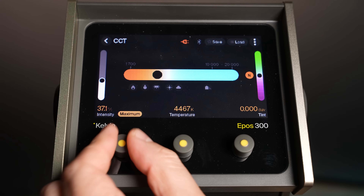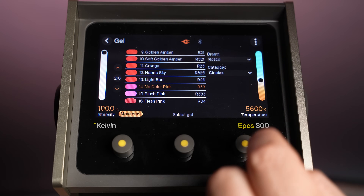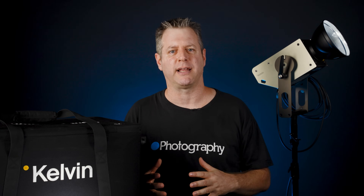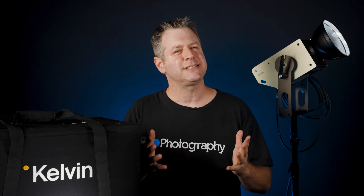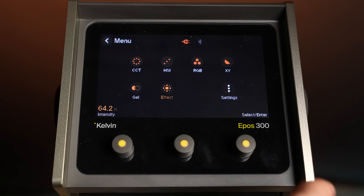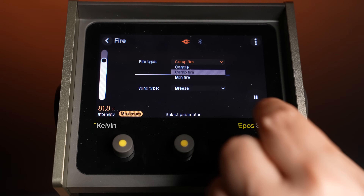You can control the light via quite a few modes. You get your standard CCT, HSI, and RGB modes, but you also get a gels menu where you can select both the light and the gel you put on it, either Rosco or Lee. And if you feel extremely fancy, there is also an XY menu. The only thing I'm missing is a source match menu to select practical lights like sodium vapor or metal halide — it's still possible to mimic those lights, there's just no menu for it. And yes, there is a green/magenta slider. There are quite a few effects built in, and each gives you extra options to adjust — for example, the fire effect has a campfire option, a bonfire look, or even a candlelight. You can also adjust the wind level and intensity.